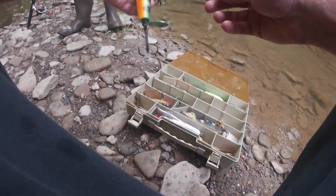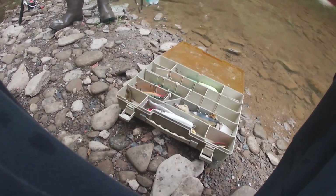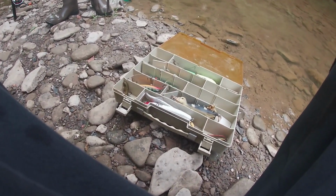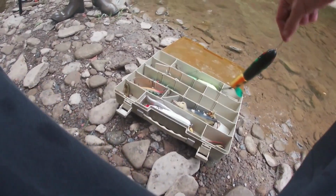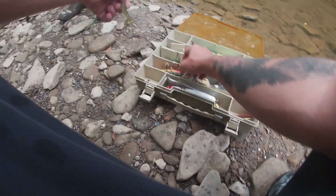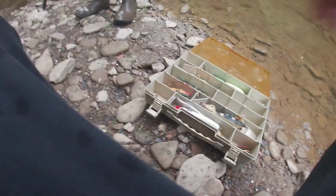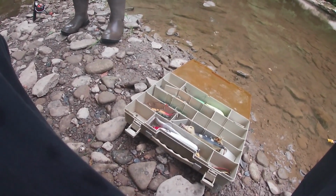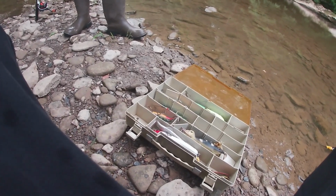Tell you what, you might be able to get something on that contact. Yeah. Cameron caught his mounder on a contact. Give me a contact. Yeah. I'm just, whatever you want to use, dude. Except for you can't use this or this. Anything else you can use. Well, I can make good casts with the contact, so. Well, take that off and put the contact on. It's already rigged up. Oh. You want me to take the leader off? No, not the whole thing. Look. You want me to take that off? Yeah. That's what these are for. See that? Just push it down, unclick it.